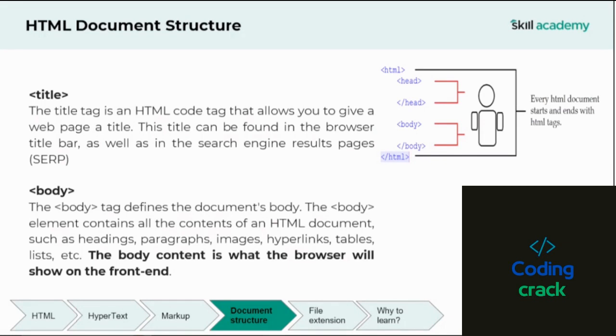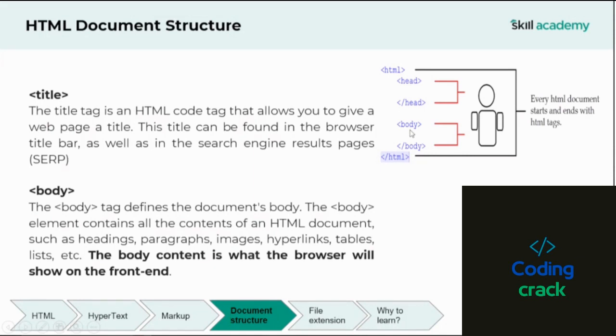So that means if you want to design a web page, let's say you want to use images, you want to use text, you want to use sections, where are you going to define all this stuff? In the body tag. Okay, so guys, this is going to be the standard HTML document structure. It starts with the html tag. Then we need to use head. Within this head, we can write a title tag, and this is going to be the body tag.